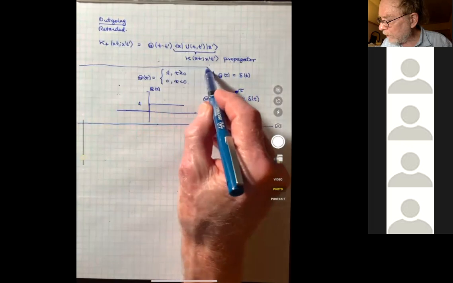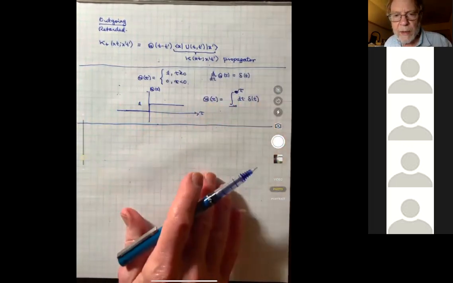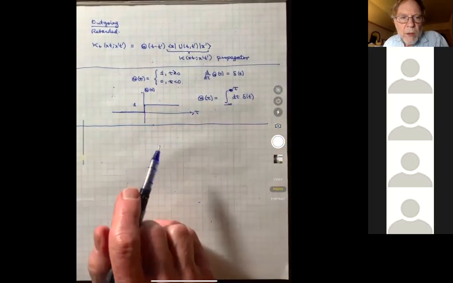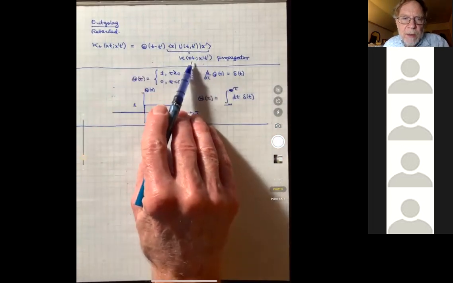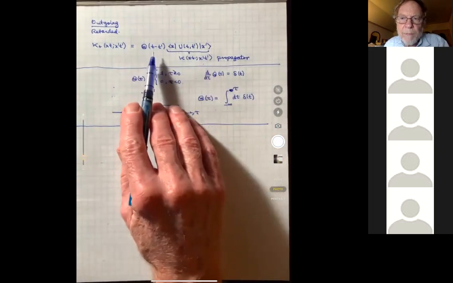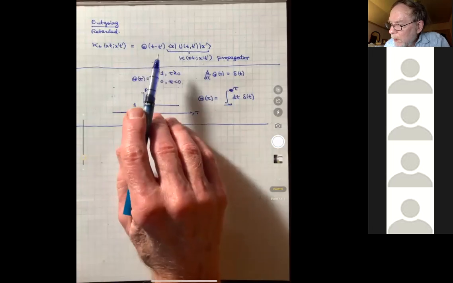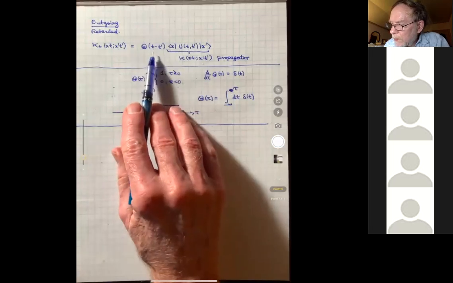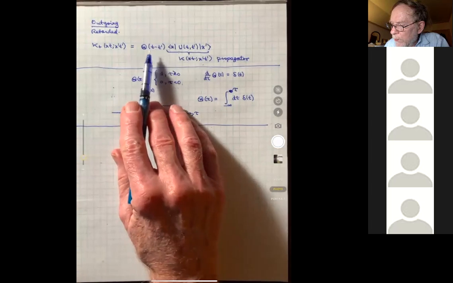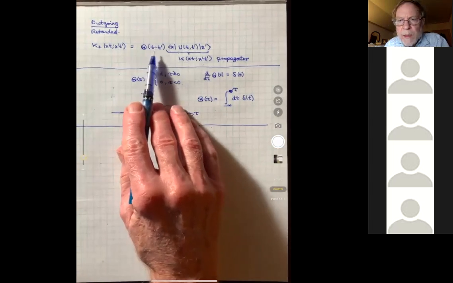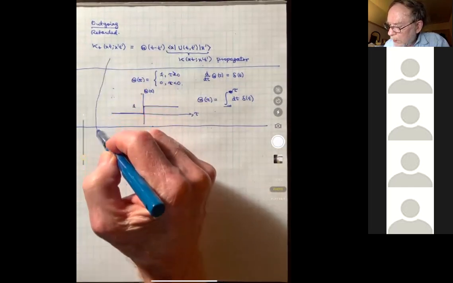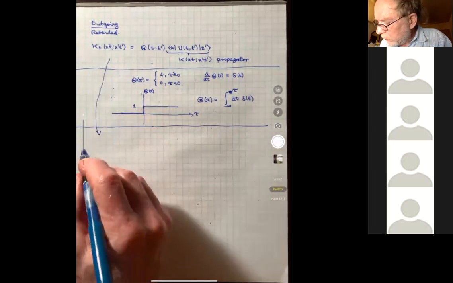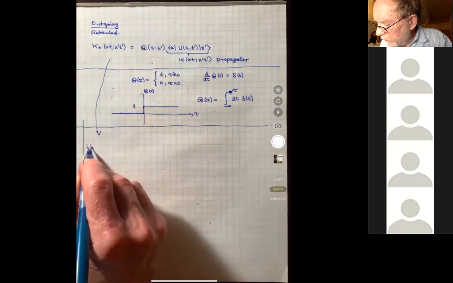Let me separate this off like this so it's not going to get confused. So the K plus is the same thing as the K without the plus, except it's multiplied by the step function. Now what the step function does is it makes the answer vanish unless t is greater than t prime. So if t is less than t prime, the answer is 0. So that's all it does. In any case, let's take this and let's see if it satisfies the defining equation for a Green's function.